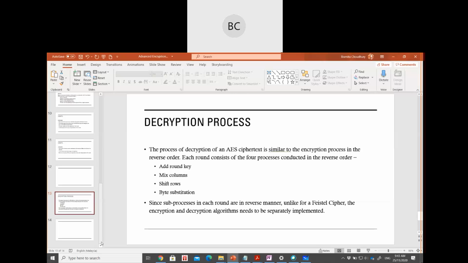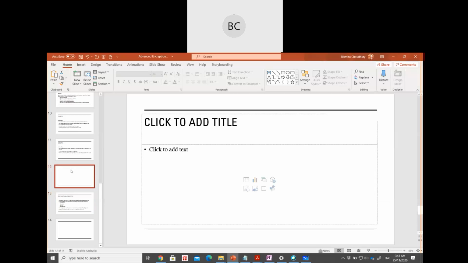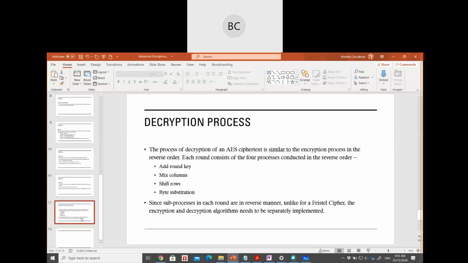Because so many keys are involved, we obviously need a good key management system, and we have to make sure it is implemented correctly because it's a complicated process. I will not show any example because it's going to take a long time with 128 bits. So just know the process, what happens in AES.